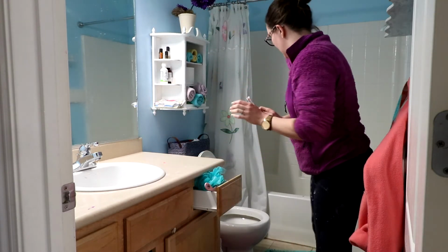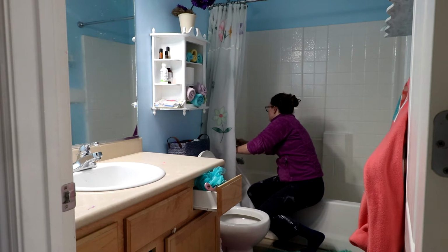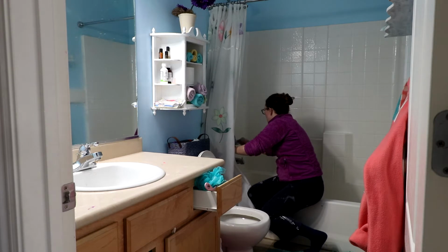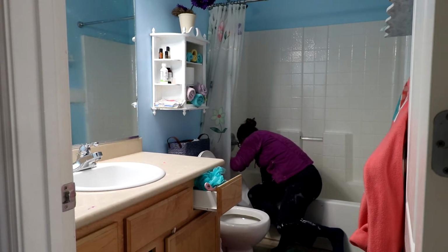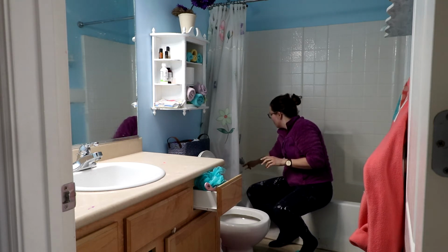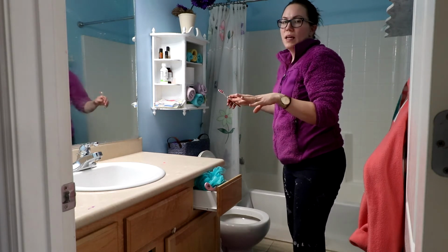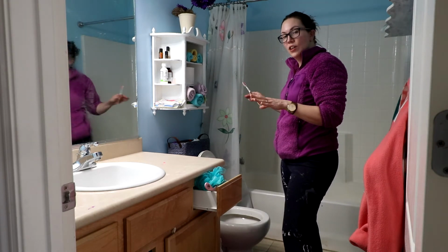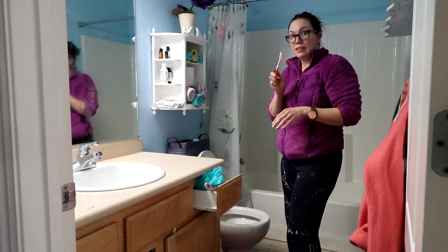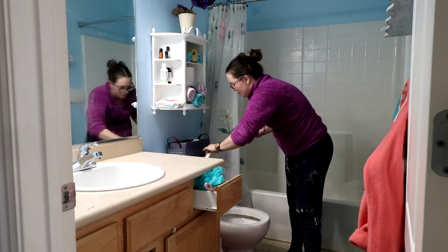Okay, do the toothbrush in the sink. Then I'm going to come over here, do the toothbrush around the shower faucet. Then put the plug down, turn on your bath, not your shower, just your bath, because you want to get just a little bit of water in there so that you can scrub the cleaning supplies all around. Now, last time with the toothbrush, around the little hinges of the toilet.